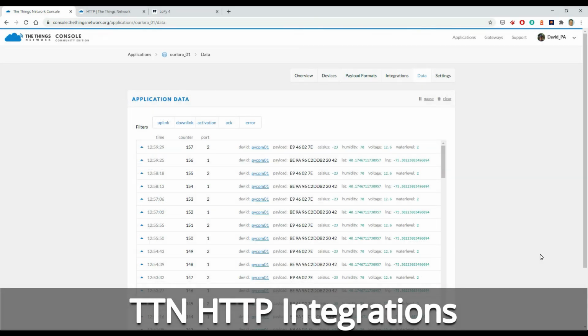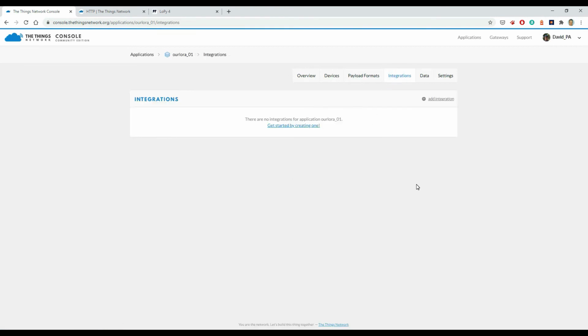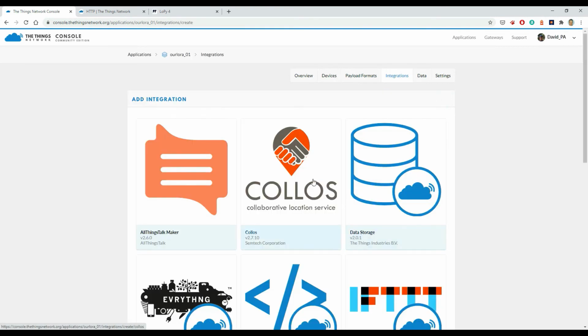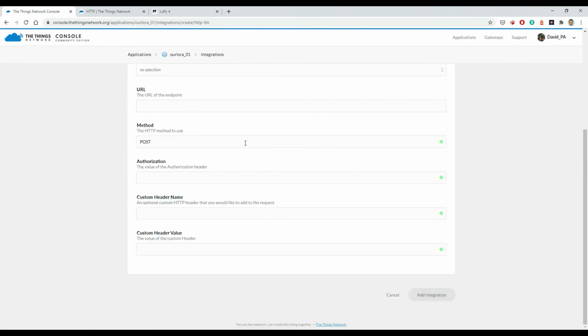Finally, I wanted to put a proof of concept together about how to get the data from the TTN network into my application, ourLora application, which will be running in the Google Cloud. So for this I use integration. So again, under my application in the TTN network console, I go to integrations. So I want to add an integration. There's some built-in ones here, but I'm going to use HTTP integration.